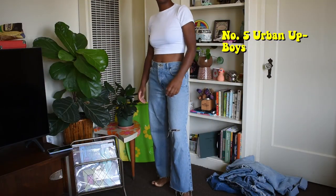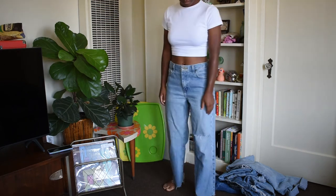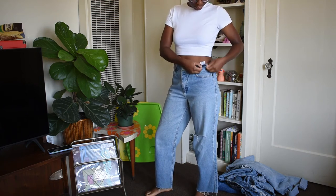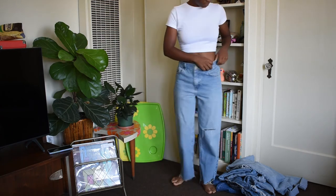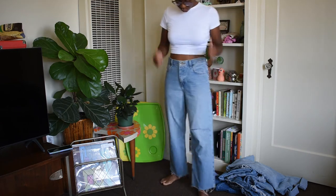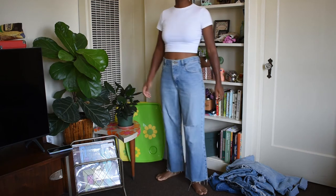I love a tight-fitting pair of jeans as much as the next person, and vintage denim will undeniably make you feel like a sausage sometimes — if you know, you know. But sometimes you just want to be comfortable and stylish. Funny enough, these are vintage 90s Urban Up boys jeans, and I feel they are the perfect comfy yet stylish combination. The wash and the fit are everything, and I feel like they make my legs look long, which is always a plus. But the best part is the adjustable waist — perfect if you're bloated, if you gain or lose weight, or if you're just eating too many McDonald's french fries and mango pineapple smoothies, which is a weekly occurrence for me. I really, really love these.